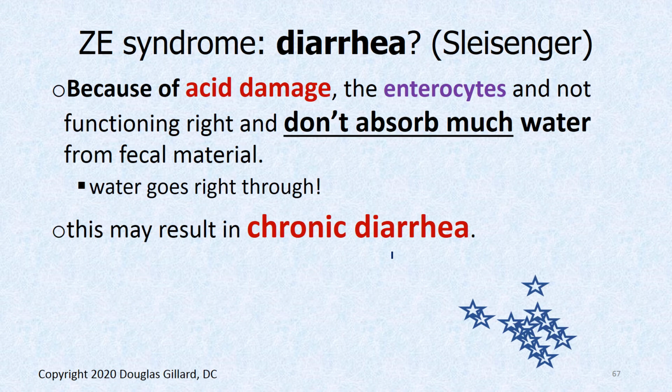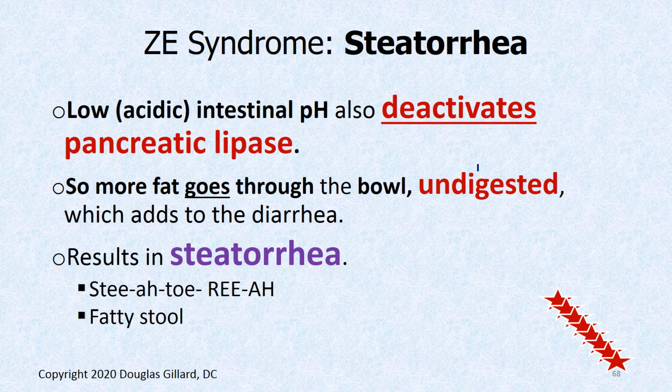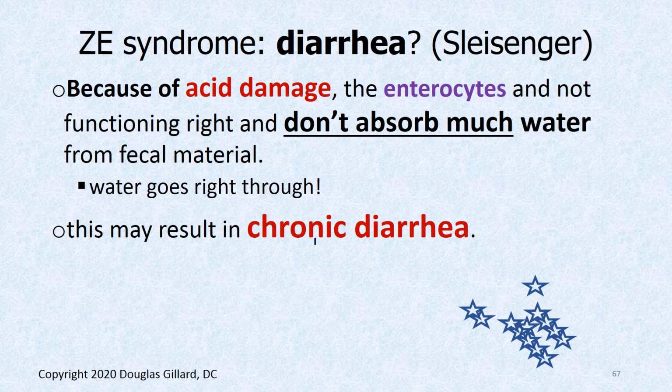Again, the diarrhea, as we already said: the enterocytes get irritated and they don't work, and therefore water goes right through you and causes diarrhea. It's not really bad enough. Somebody asked once, well, I know diarrhea can cause dehydration. It's usually not that bad, and because in dehydration we usually lose a lot of free water, it doesn't typically cause a hypernatremia.